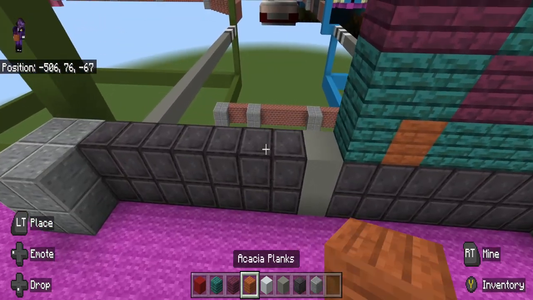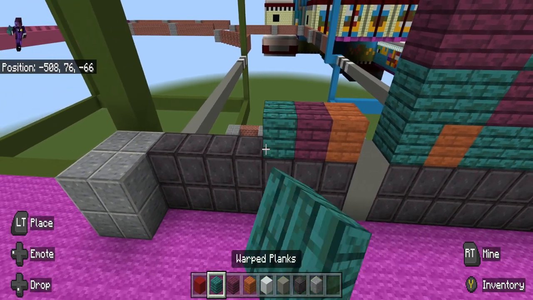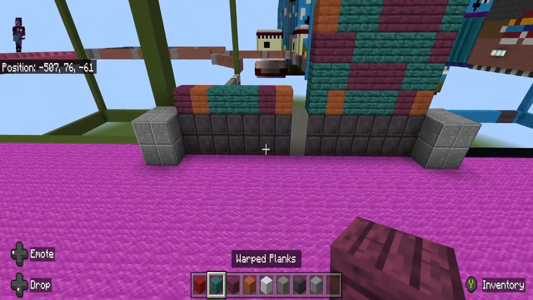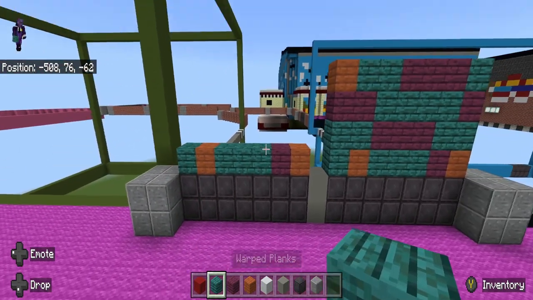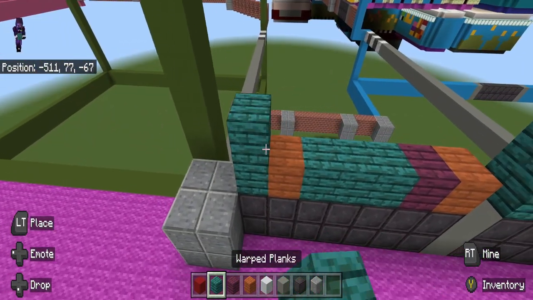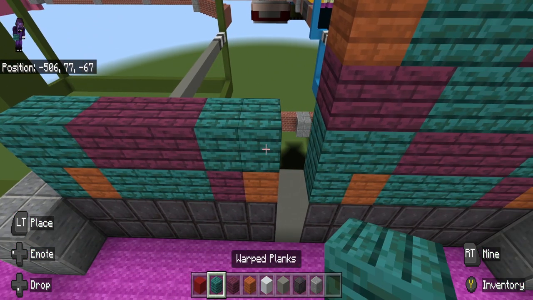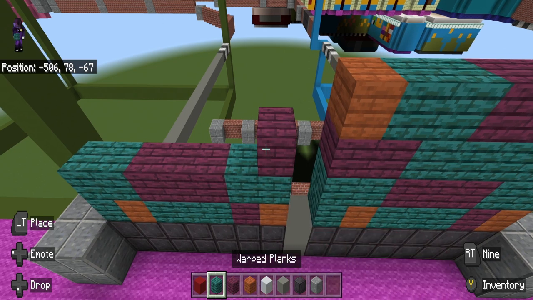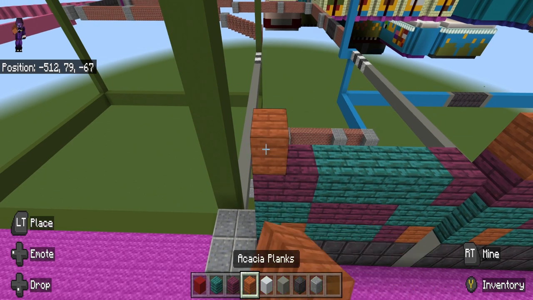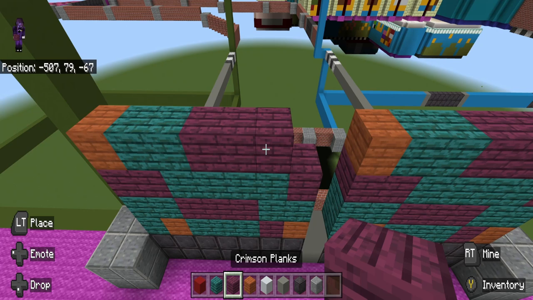So what we're going to do is put 1 orange, 1 red, 3 blue, 1 orange, and 1 blue. Oh, my bad, 1 blue. So we're basically doing the exact same thing here, but right here. So then you're going to put 2 blue, 3 red, and then 2 blue. Then 1 red, 4 blue, and then 2 red, 1 orange, 2 blue, 3 red, and 1 blue.